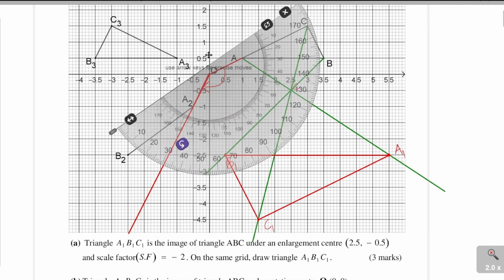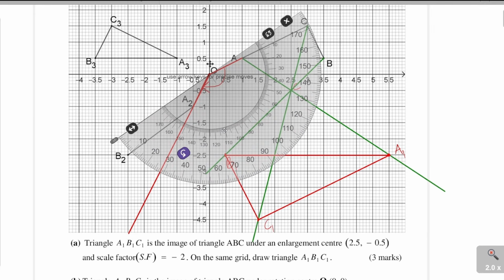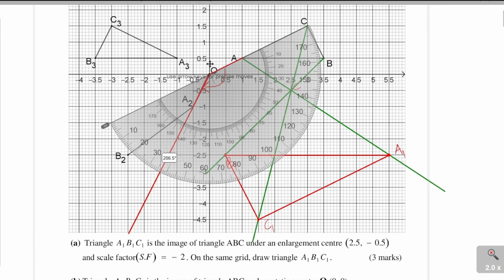So this is how you place it. You make sure you place it so that it lies exactly. Yeah, you can see there it is. So you can see this angle. So after joining C to the center, then you measure 143. Then you draw a straight line. Do you see the same line that we drew? You extend it. C will lie on that line there.